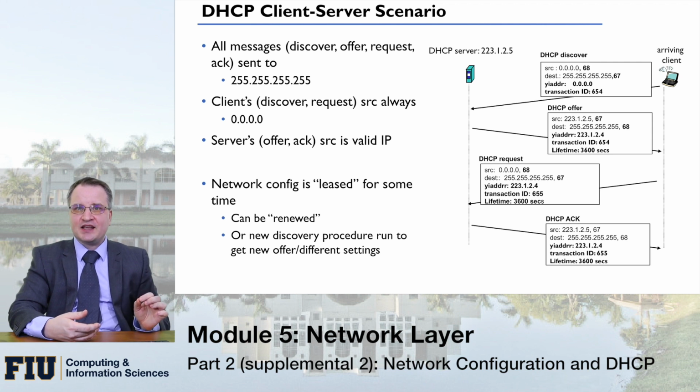So this one is actually a little bit tricky. They still use the destination IP address 255.255.255.255. However, it technically could have used the IP address of the server. It doesn't use it, but it could have. And on the flip side, the server replies with a DHCP acknowledgement saying, oh, please use it, and it's still sent out to the broadcast address. And to highlight why you may need to use the broadcast address for the request and acknowledgement is to make sure that other servers see those requests and acknowledgements.